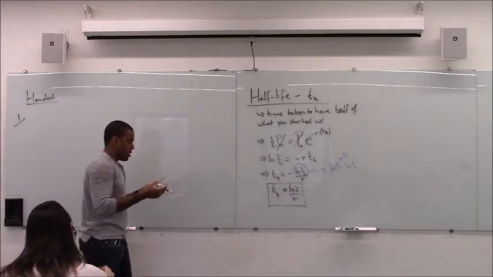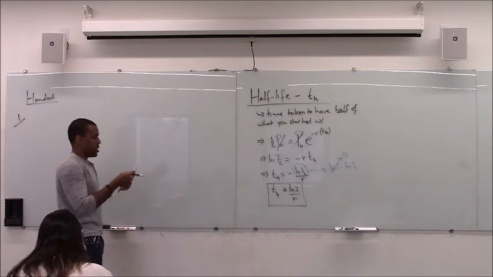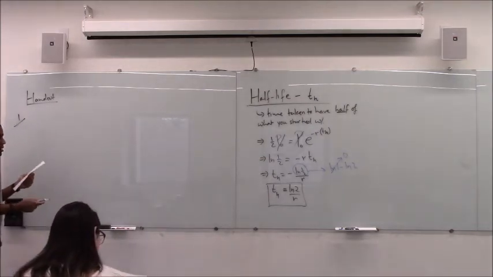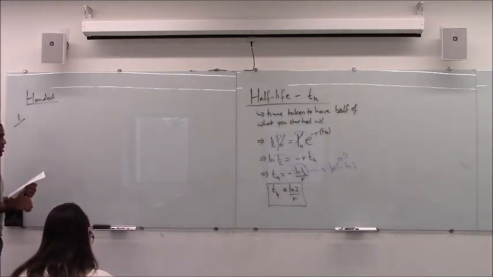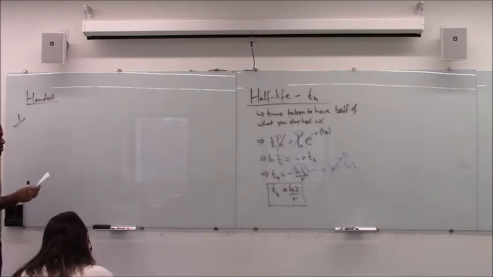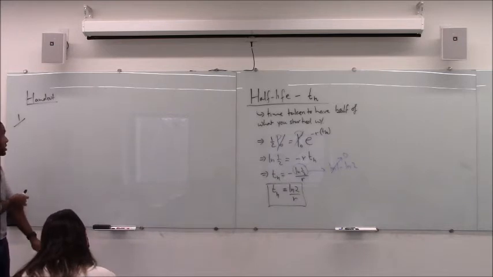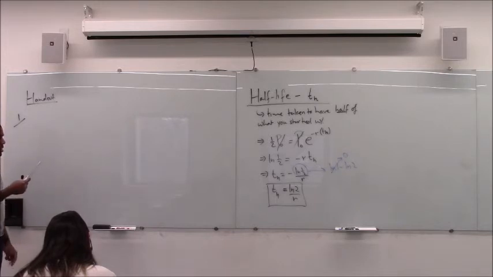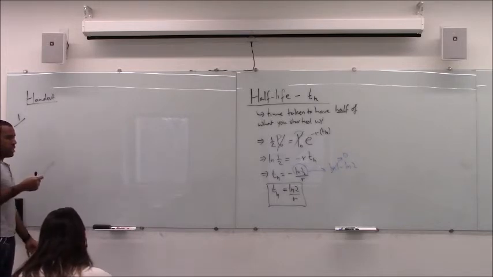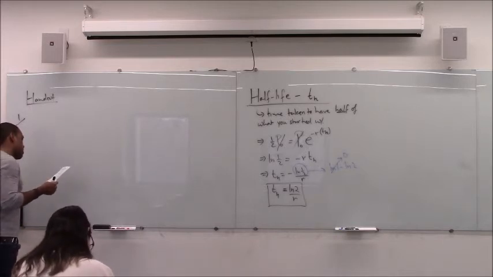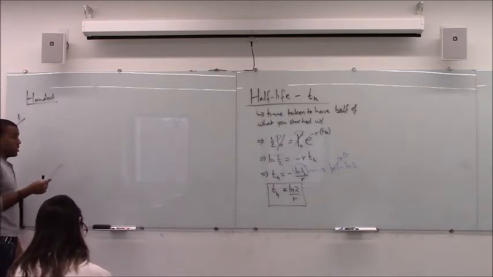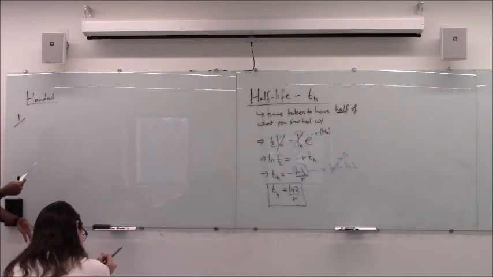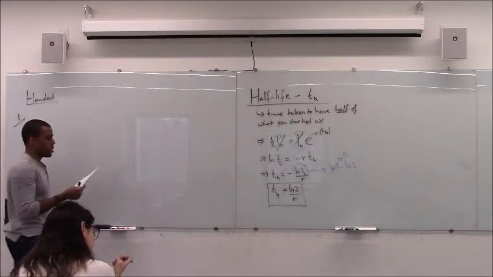Let P of t be the current size of a population of a colony of bacteria. It's known that populations tend to grow exponentially. The more people there are, the more babies they have. So the larger the population is, the larger the amount it's going to grow by. It's going to grow by a fixed percentage. So you have a colony of bacteria. At 10 a.m., you notice that there are 50 of them. By 3 p.m., there are 350 of them. So in 5 hours, it grew by 300.